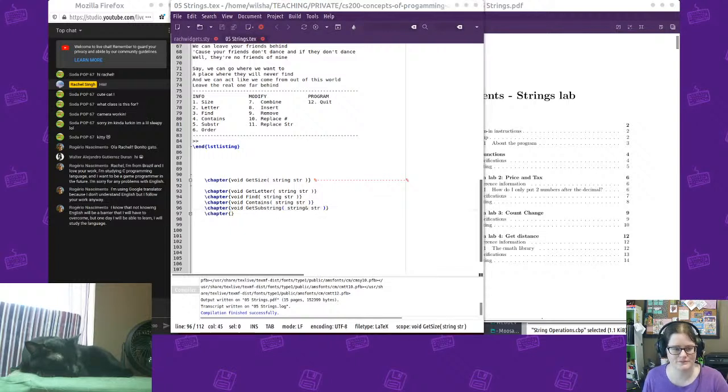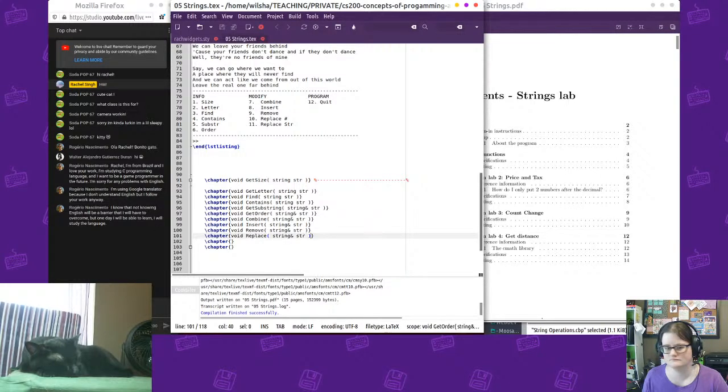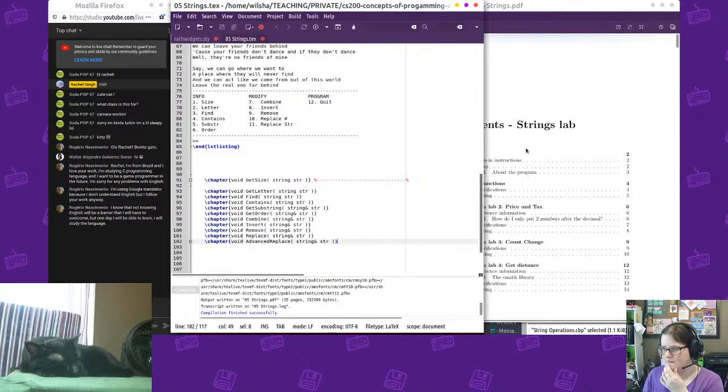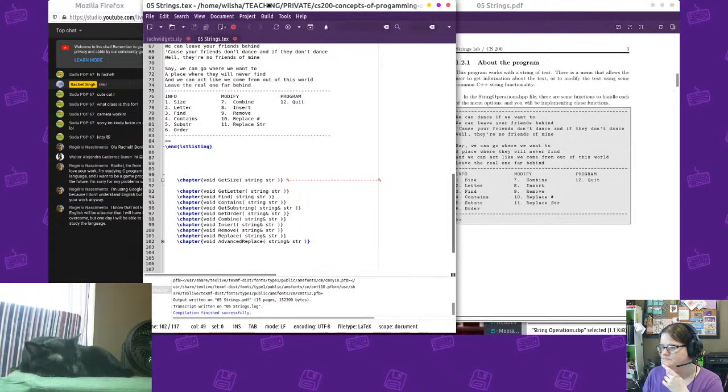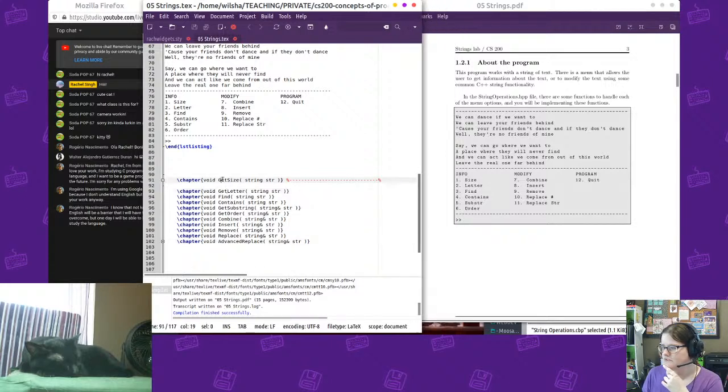I should order these in the same order as the menu though. Size, letter, find, contains, substring, order. Okay, these are in the correct order.